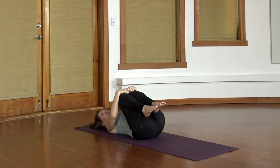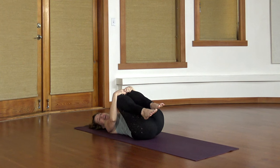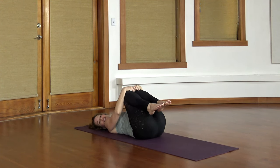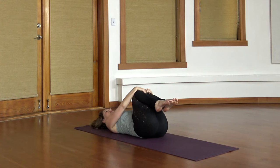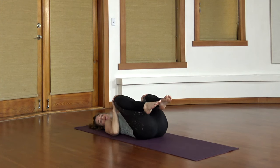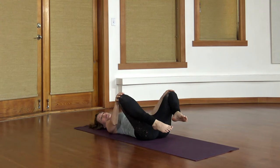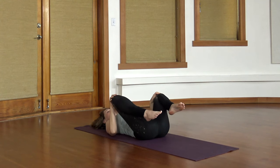So in today's practice, I'm getting you moving all the different ways that your spine can move, and moving through a few basic yoga poses. Bring your hands to your knees and circle your knees whatever direction you like, out and away from each other or towards each other in the same movement. And change directions.